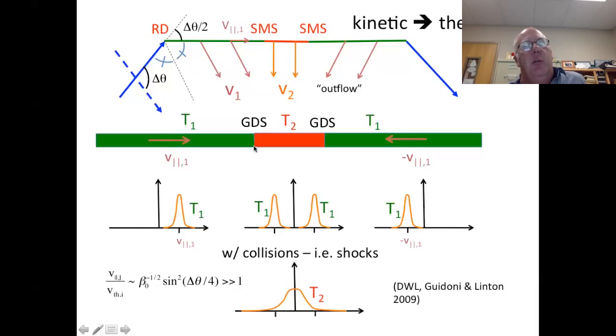If we think about it just as a tube, those slow magnetosonic shocks are really what you get in a shock tube. Those are gas dynamic shocks. And that is where the component of the magnetic energy, the kinetic energy, is thermalized. Well, as long as you have collisions. If you don't have collisions, you just have two counterstreaming plasmas with very small temperatures, but the temperature of the combination is exactly what the shock conditions would tell you it would be. So whether you believe there are shocks or not, you know that this plasma has a higher density and a higher temperature, and it has reduced its kinetic energy because it's no longer flowing left or right; it's just going straight down.